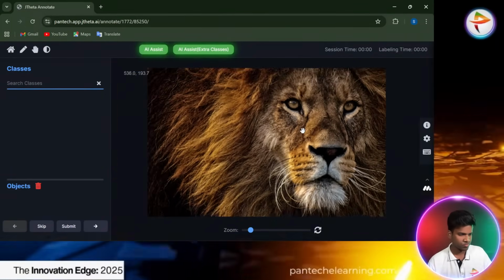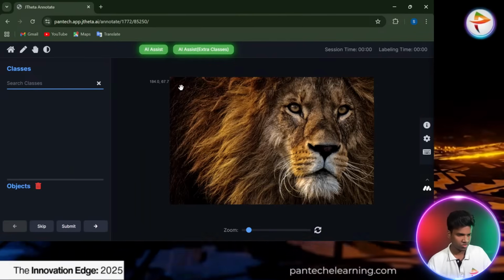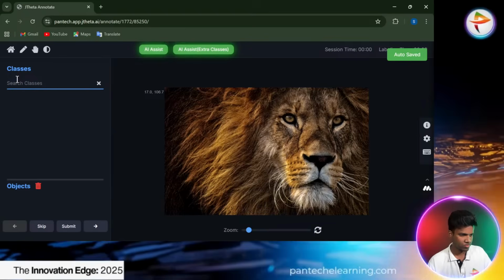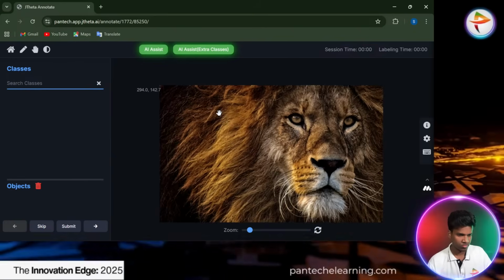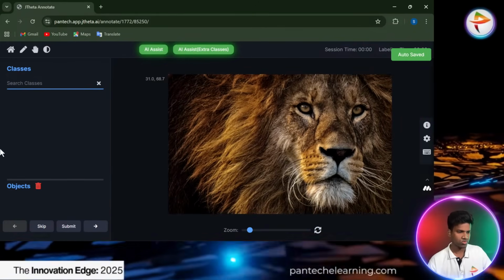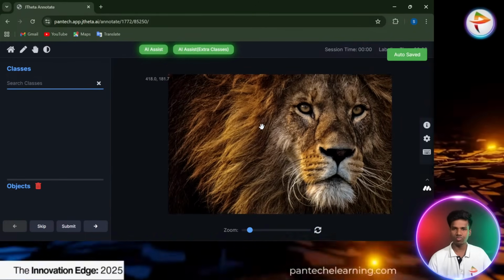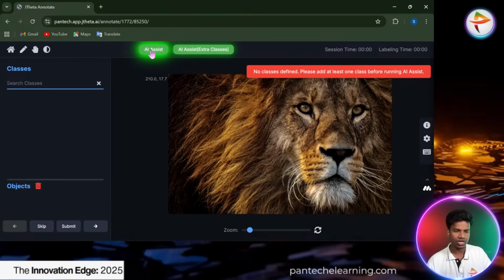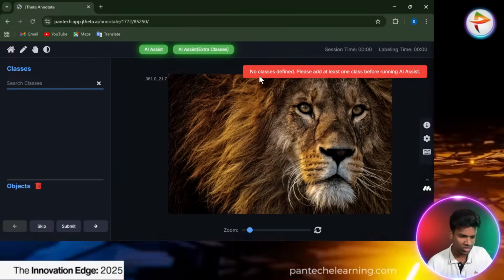Okay. So again it is asking the same thing. Okay, so we have 2 different options. One is the AI assist. You can see the AI assist. You can click the AI assist. Okay, no class defined.